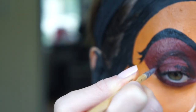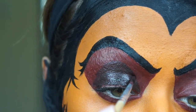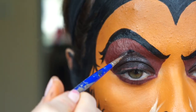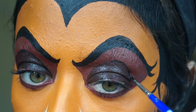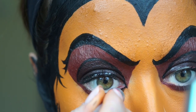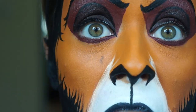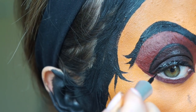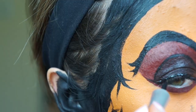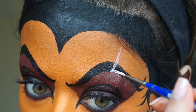Next, I'm going to create Scar's eyelid, and all I did was add more black to that maroon color that I just mixed up, and I am applying that in sort of a dome shape. And once I have that all filled in, I'm going to go ahead and outline the eyelids using the black face paint. Now for the eyeliner, I wanted to create a cat-like shape by extending my inner corners lower, and make sure not to touch your face if you have black eyeliner on your finger. So I'm just going to extend that out into a short wing because Scar is a guy, but that really makes the cat-like shape.